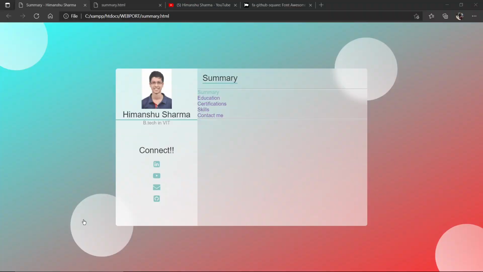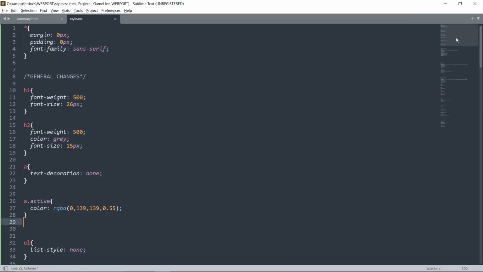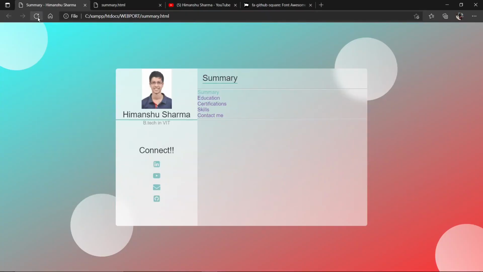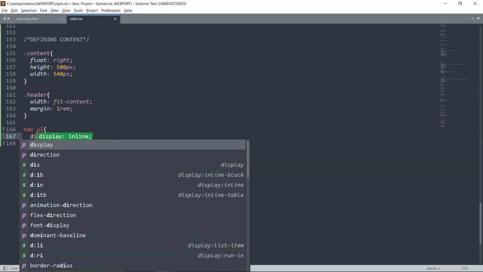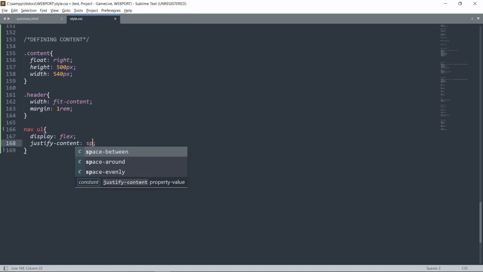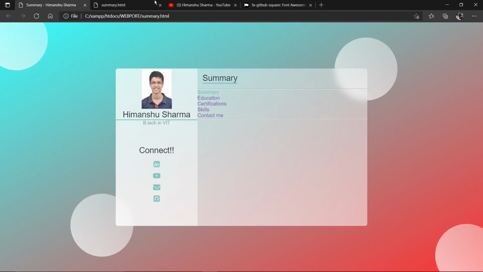So after that, of course, you have to do some changes. This does not look good. Okay, nav. Should I do nav or should I do UL? Nav UL. How does that feel? Okay, nav UL display, I'll do flex and justify content space between. This is good. I like it.